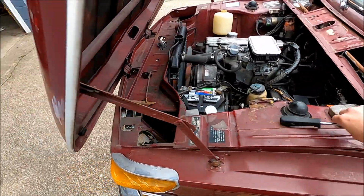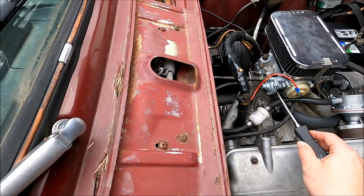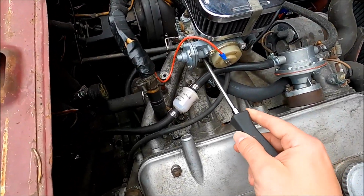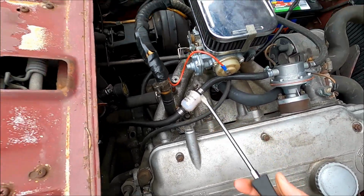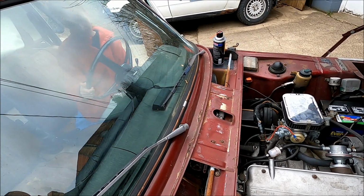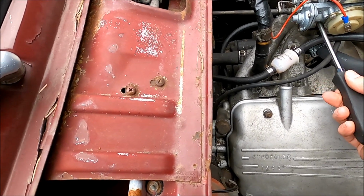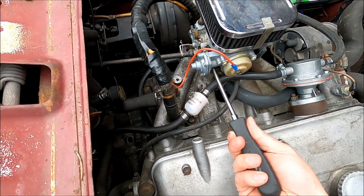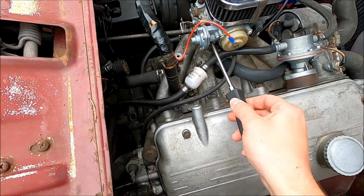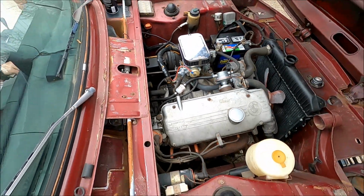Let me turn it up a little bit. You can leave it. What's it idling at? All right, it's too hard. Turn it off. The screwdriver is going like this. All right, there's half a turn. Try it again. Now what's it idling at? This is really hard to do while it's running. Yeah, turn it off. I'll go another full turn, if I can fit this screwdriver in there. All right, give it a whirl.